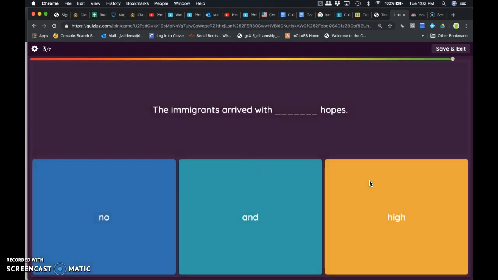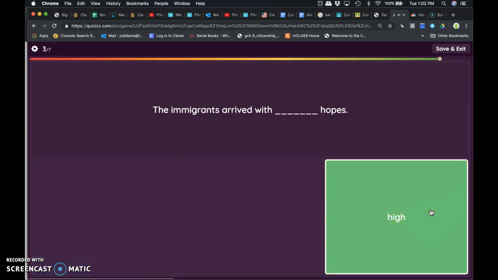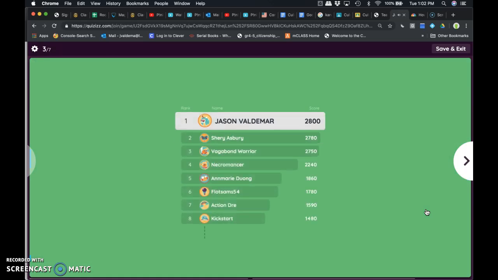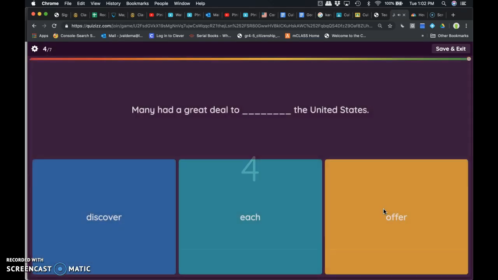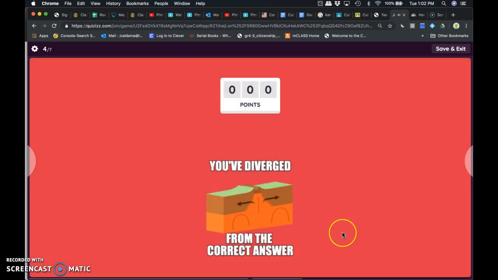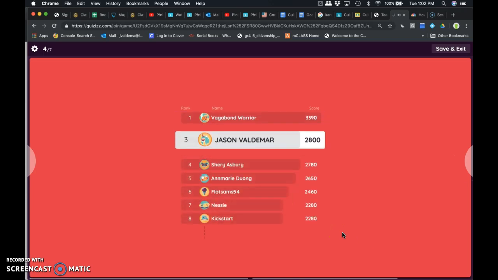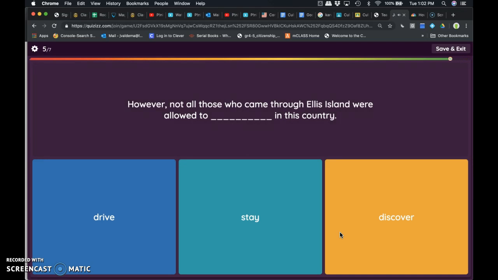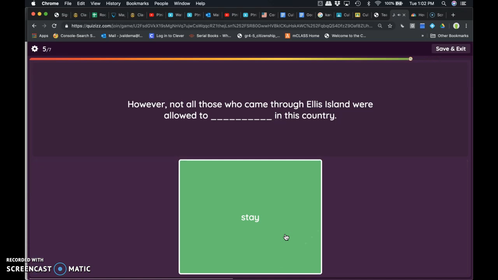The immigrants arrived with high hopes. Okay, I'm going to go ahead and get one wrong. Many had a great deal of blank each. The United States, oh no, it tells me the correct answer. I got 0 points for that one, and I moved down. However, not all those who came through Ellis Island were allowed to stay in the country. I'm going to get all of these right.